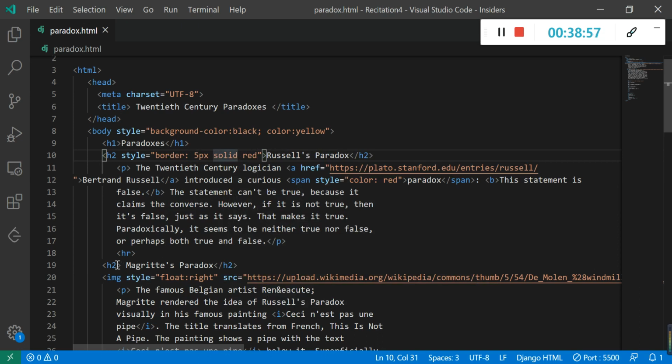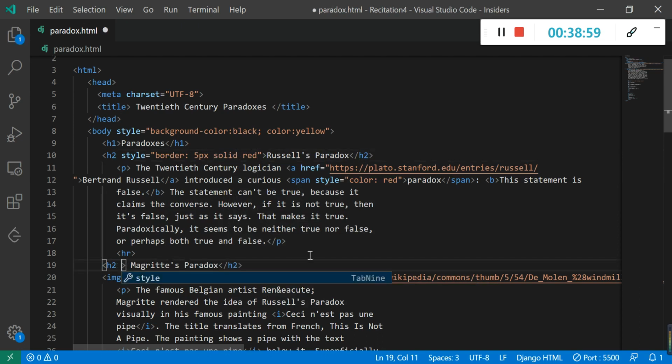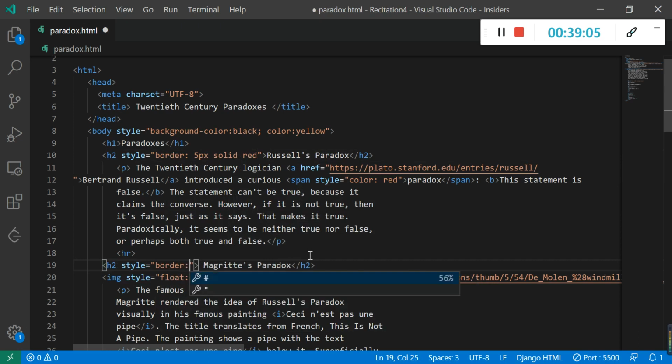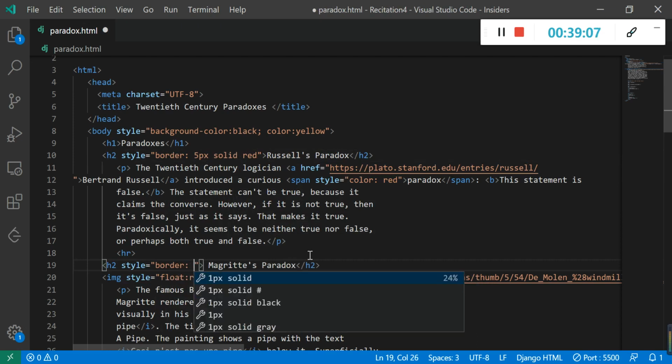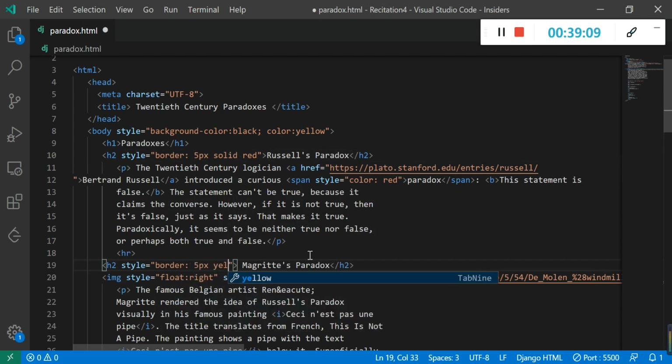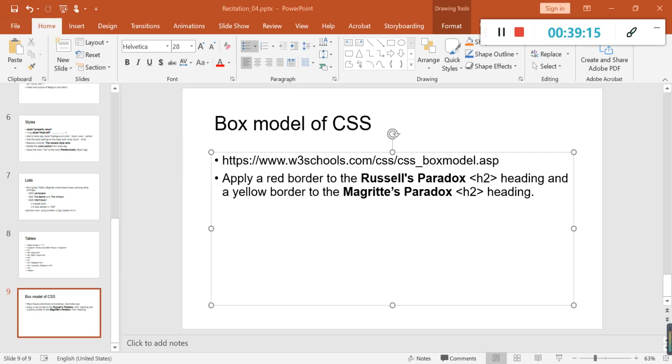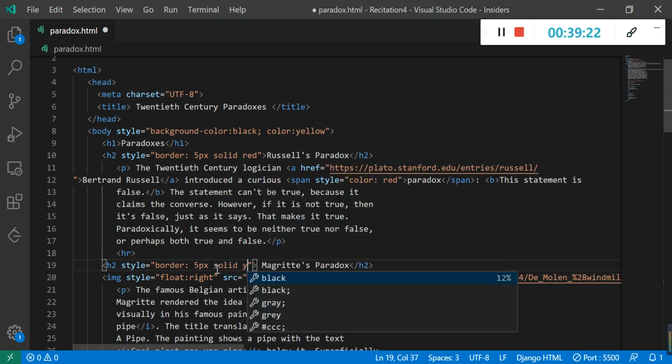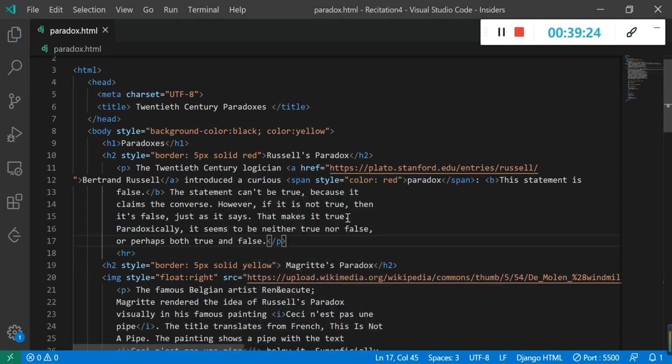And for the second heading, the Margaret paradox, style equal to border, also 5 pixels, solid yellow.